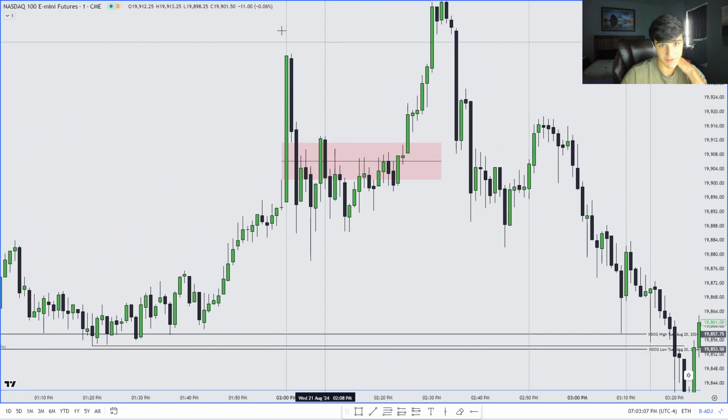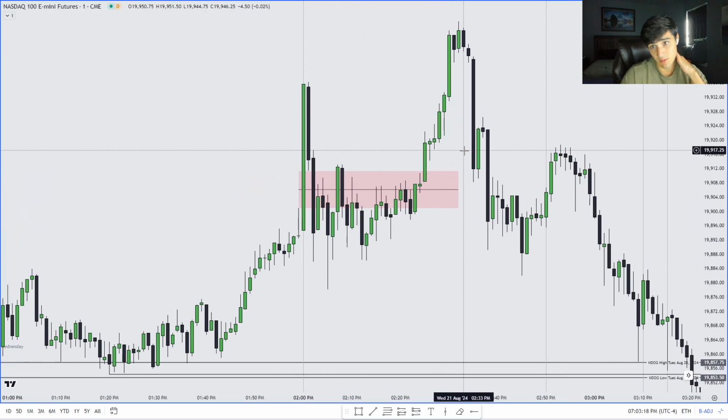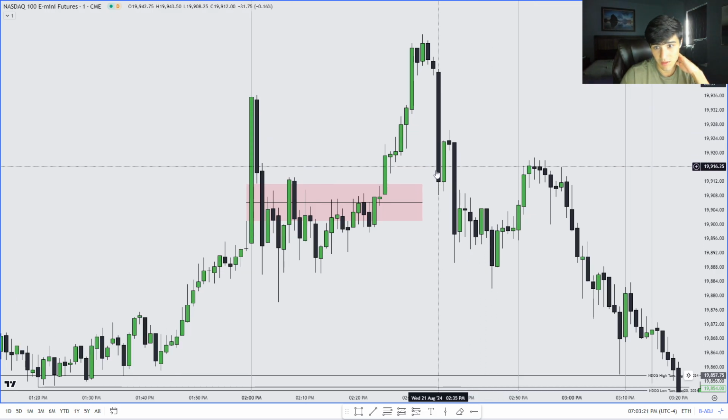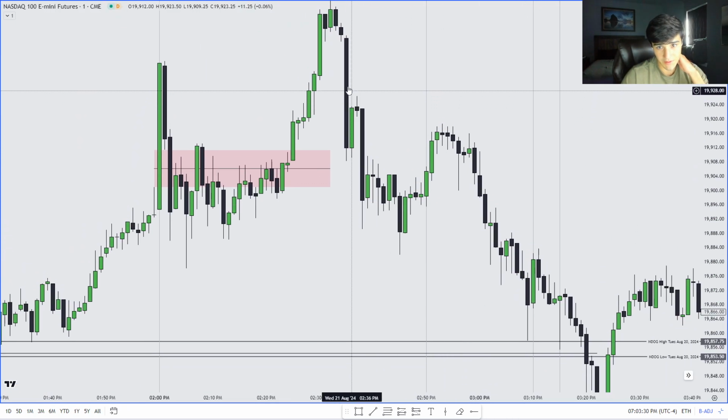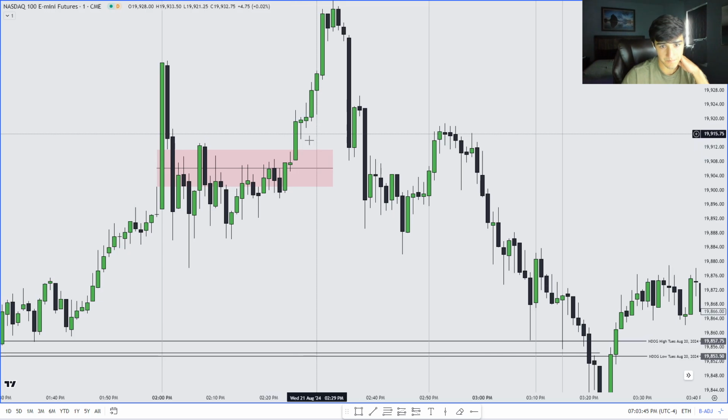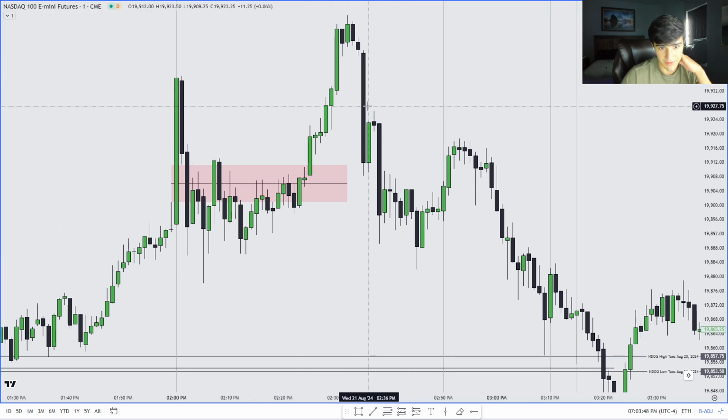But right here, we don't see a run on liquidity. We don't see the market attack buy side. So there's no change in the state of delivery. This is kind of meaningless in my eyes. I would like to see something more significant like this. Boom. Boom. Change in the state of delivery. Boom. Sell it here. I mean, you don't even have to get short on this institutional order flow entry drill right here. You can get short on the open price of this order block with this imbalance with an inverse fair value gap. So multiple things coming together right here.